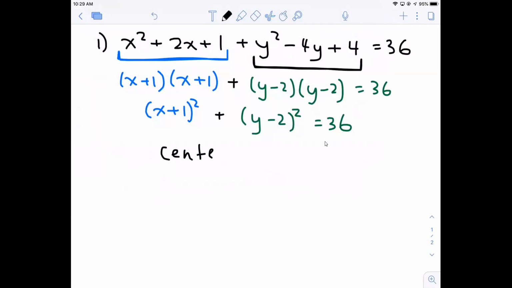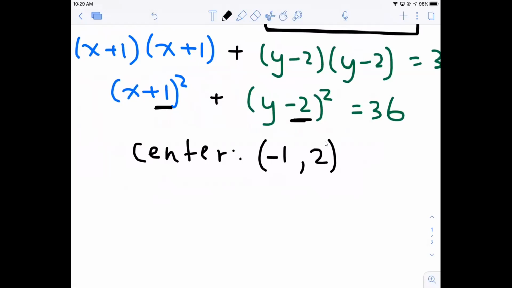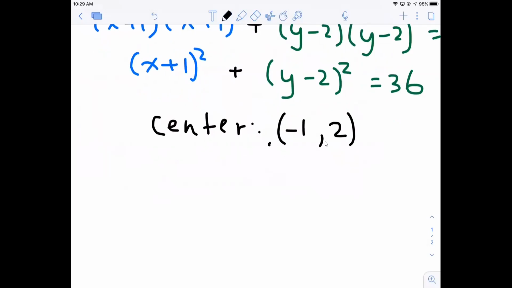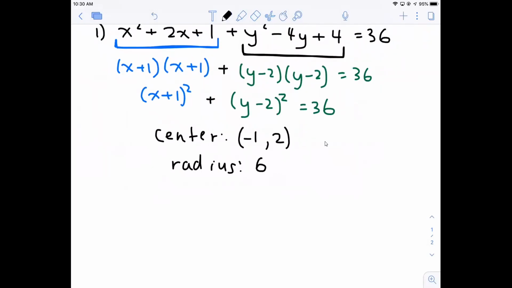So our center here is negative 1 comma positive 2. Make sure you're careful with that. It's not 1 comma negative 2. Our center is negative 1 comma positive 2; the signs are opposite. That just comes from our general form for center radius: we saw in the equation it was x minus h, so if it's x plus 1, that x value has to be negative 1, the x coordinate of the center. And of course, our radius, you've got to be a little careful: our radius is not 36, but the square root of 36, which is 6.